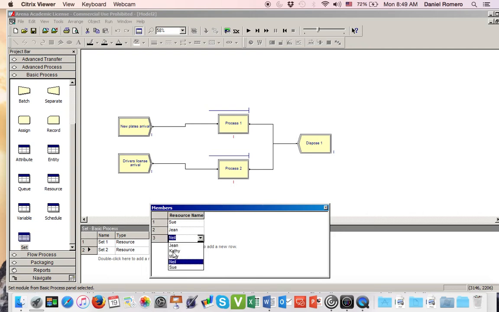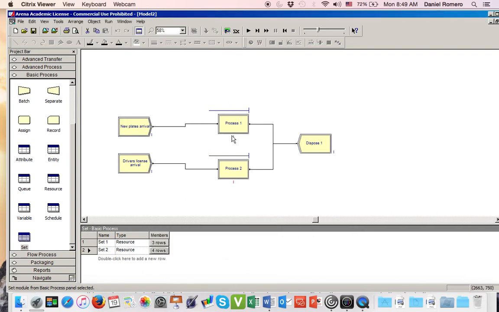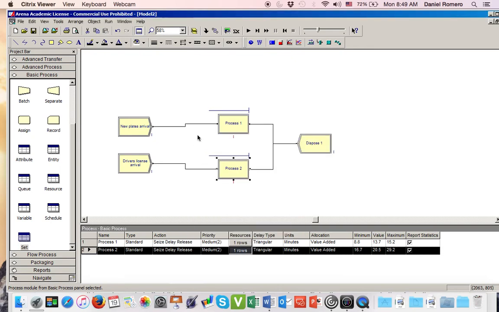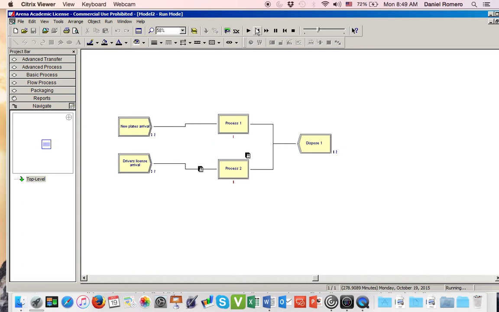So let's place Katie, and then we have Neil. So we have added her in our second set. We don't need to change the process because the process is using the second set. So that's the only modification that we need for part B. So let's run the model again.